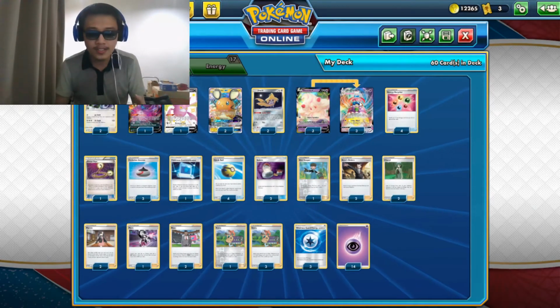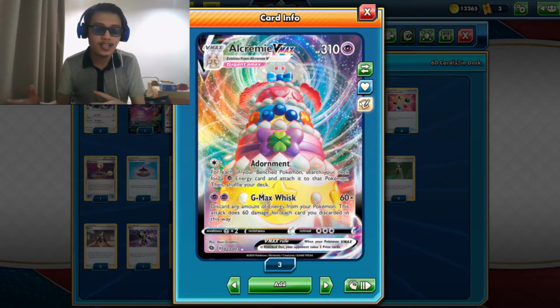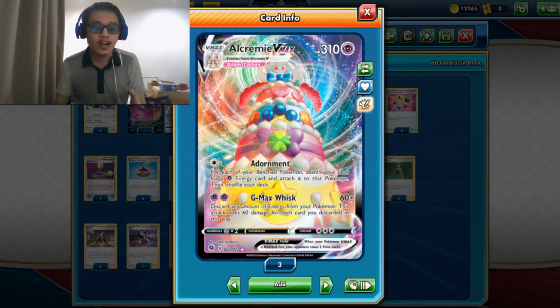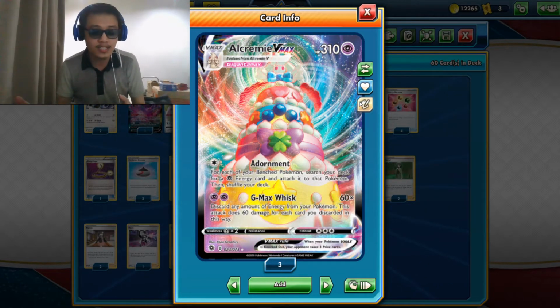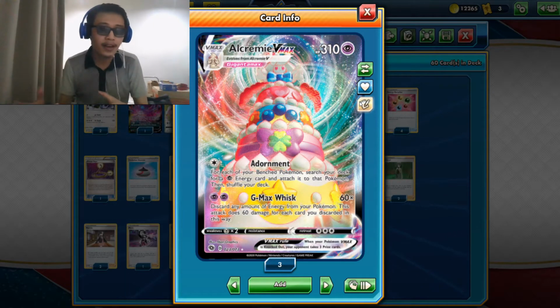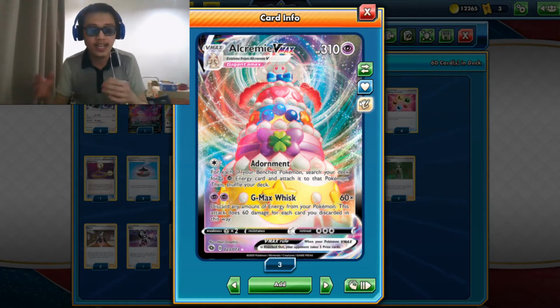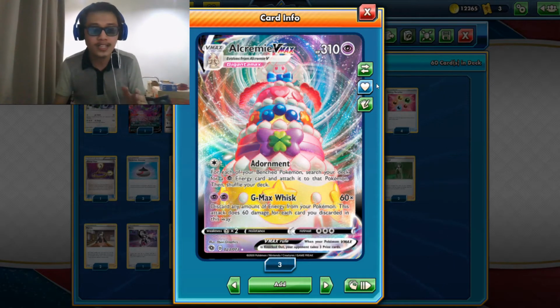I tried the combo with Colossal from Sword and Shield with the Tar Generator ability. But Colossal is a Stage 2, and Tar Generator works really well because the ability attaches energy cards from your discard pile. So immediately after using your GMAX Whisk, on your next turn you get to do another GMAX Whisk because you get to immediately reattach those energy cards from your discard pile and then discard them all over again. So reattach, discard, you get to do GMAX Whisk every turn. A max of at least 240 damage every turn.